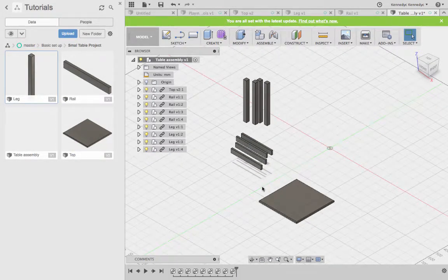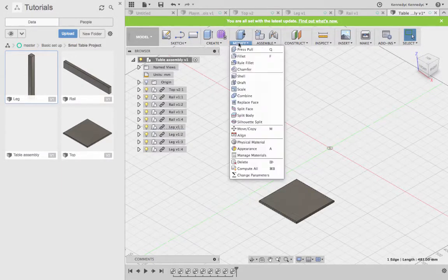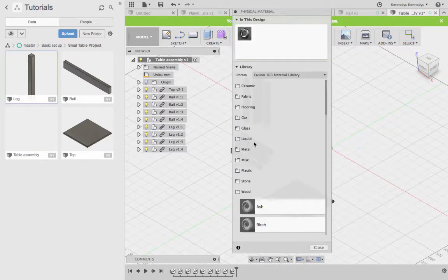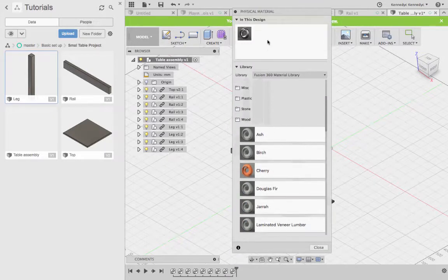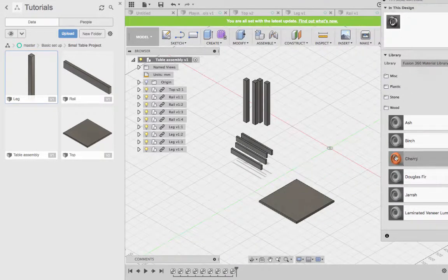Now they're looking a little bit average at the moment. The default material in Fusion 360 looks like it's some kind of steel, and so we want to change it to timber. Now if we go into modify physical material, we're not able to assign a timber to these.